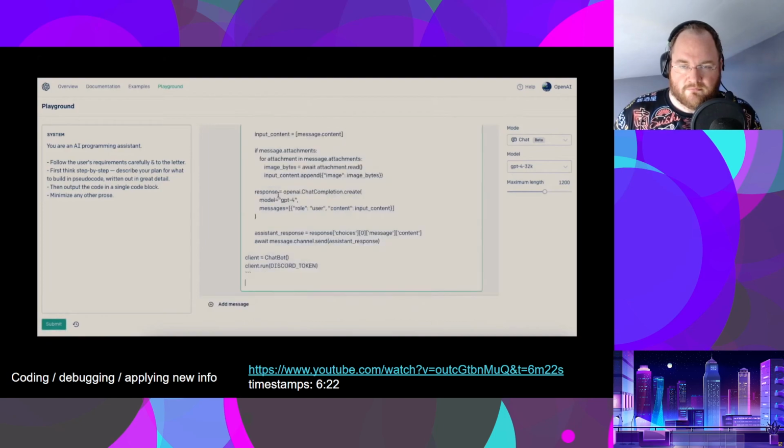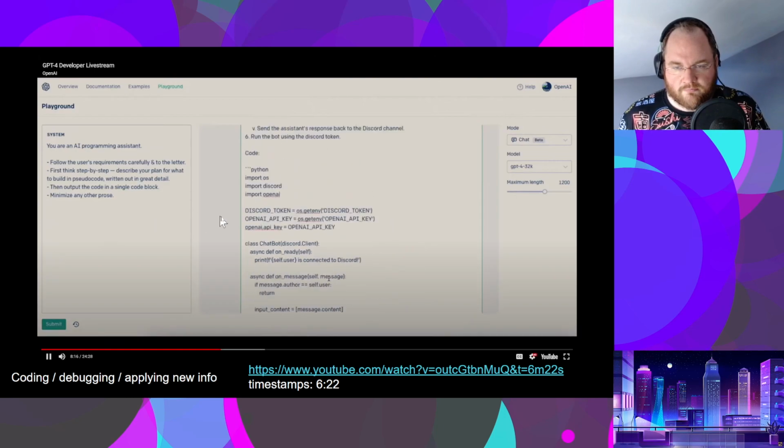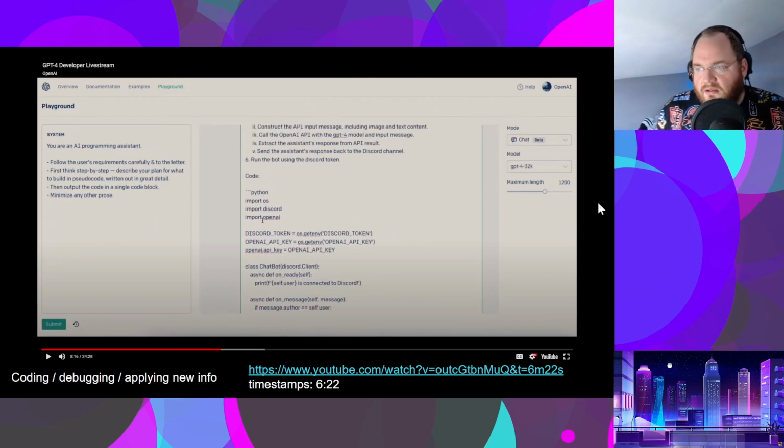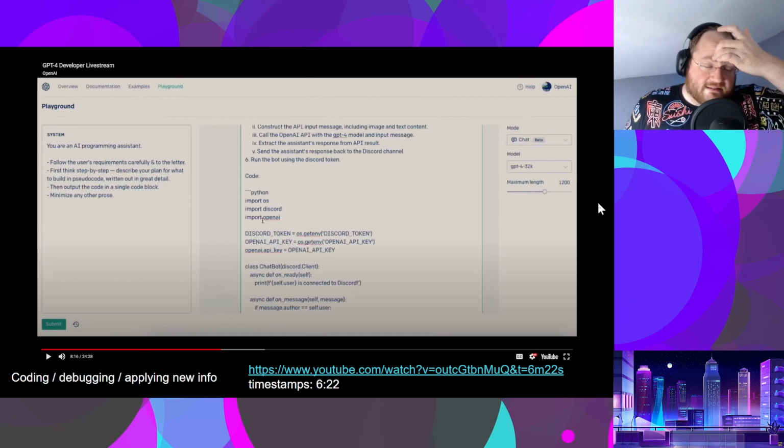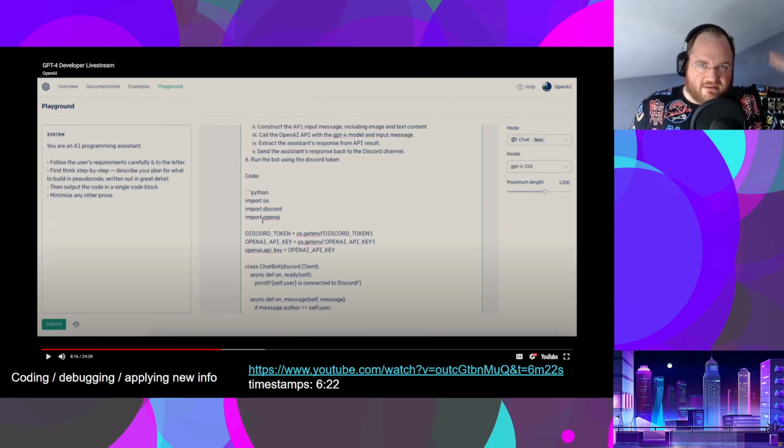And in general, these models are very good at using information that it's been trained on in new ways and synthesizing new content. So pausing that again, to clarify what's going on here, he's having it do a programming task. He's saying, hey, help me build this basic bot. The system has been trained on tons of information about Discord APIs, so how to interact with the Discord chat tool, right? But he's also including new information just right there in the prompt about how to use the OpenAI API, so their API.